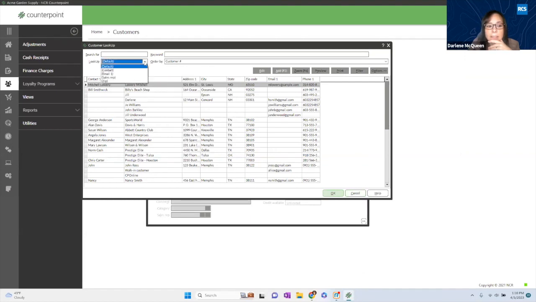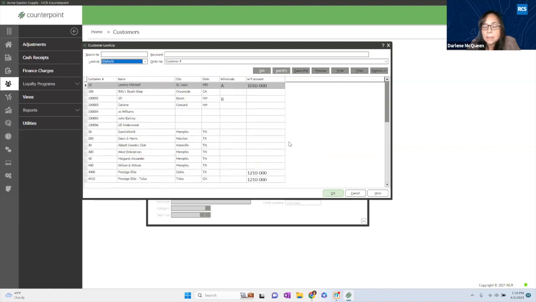Did I save this? No, I didn't. So I'm going to go to Save As, and we'll call it my customer list. Now I have my default lookup and my customer list lookup. I can go back to my default, and that's all still there, but I also have my customer lookup as well.